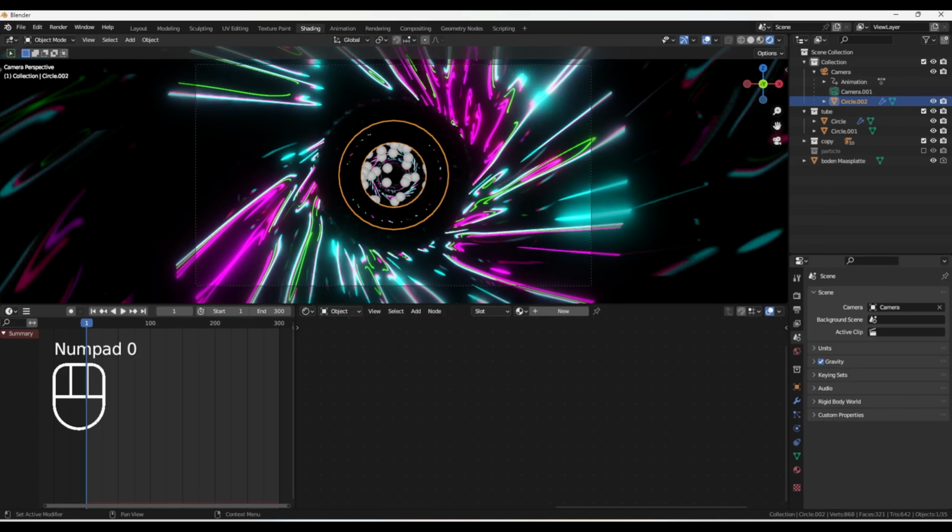I also changed the gravity. I set it fairly high so it flies toward me.